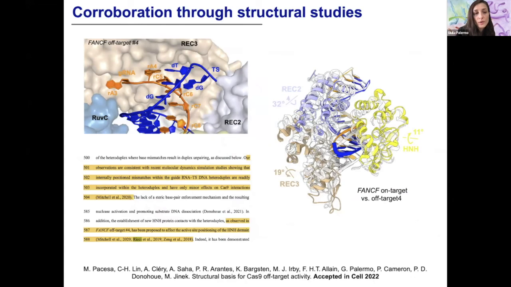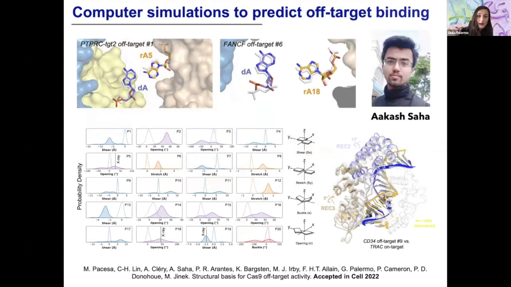So these results were very recently confirmed by crystal structures obtained by Martin Jinek, who has shown that 4 base pair mismatches at the end of the hybrid lead to this opening of the hybrid observed previously in our simulations. So based on this success, we decided to partner with Martin to investigate what would happen if the mismatches were located along the hybrid.